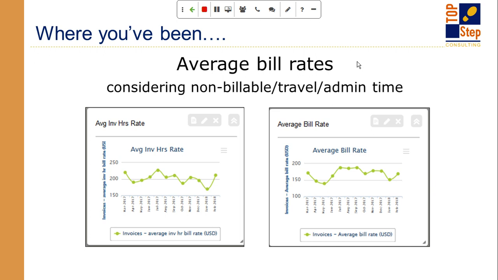So the full picture is factoring in all of those admin time hours and non-billable hours and free work hours and travel time, things that people are doing to say that they're working for the company, but they're not necessarily translating directly into money. And in some companies, there's even a further breakdown.